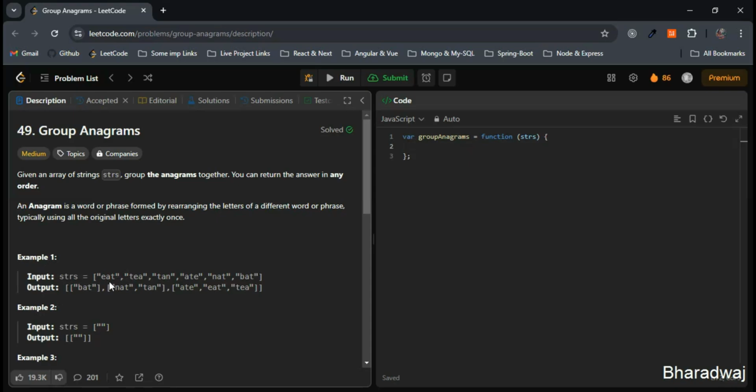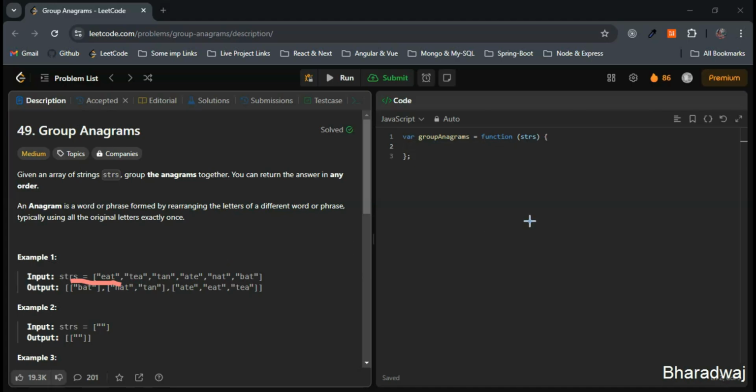So what we can do here, let's see example one. We can consider an object. We can store the sorted string as the key, and finally the anagrams we can display in the values.